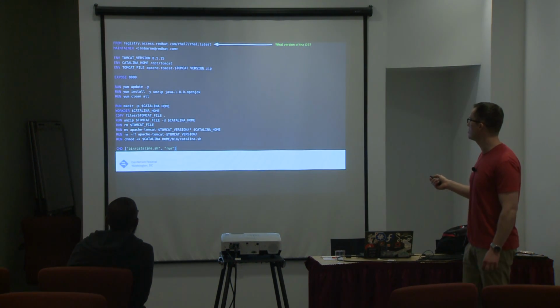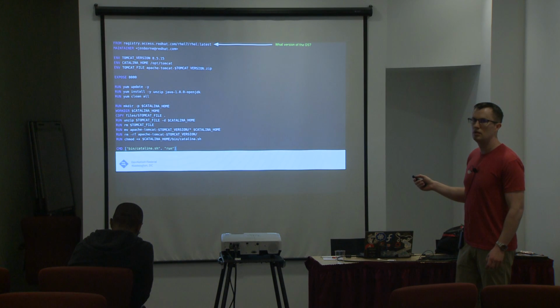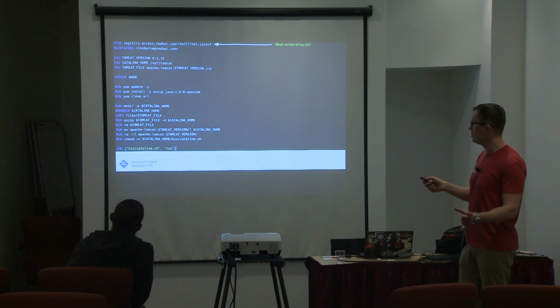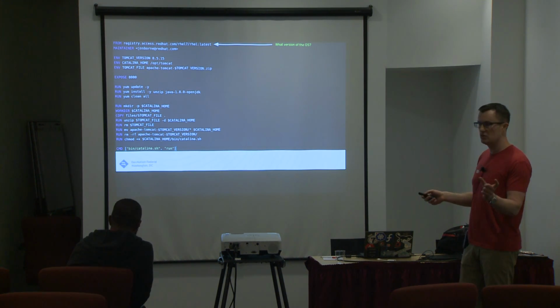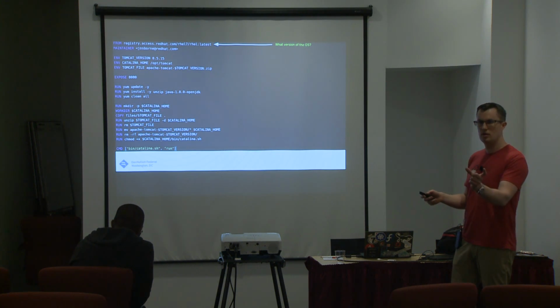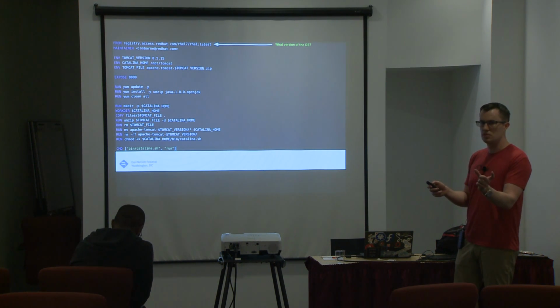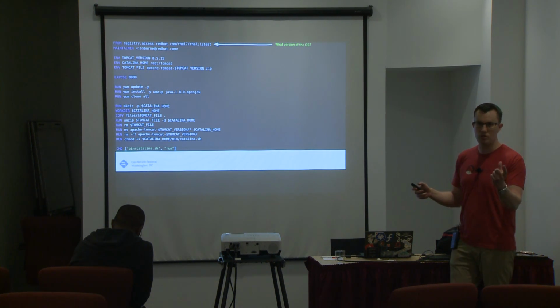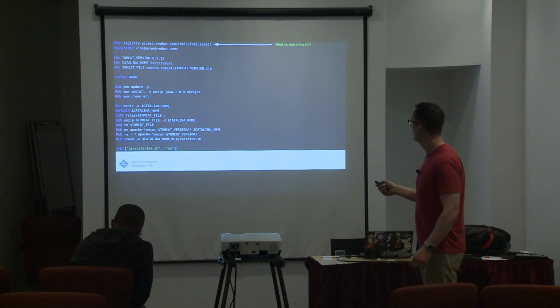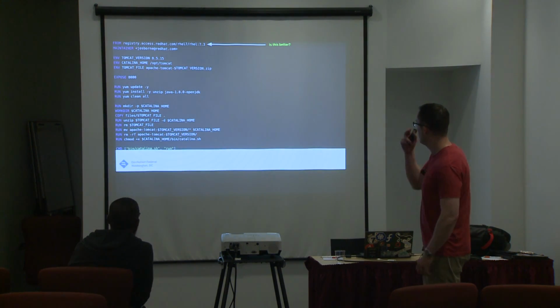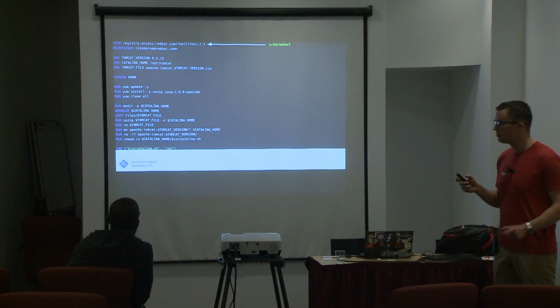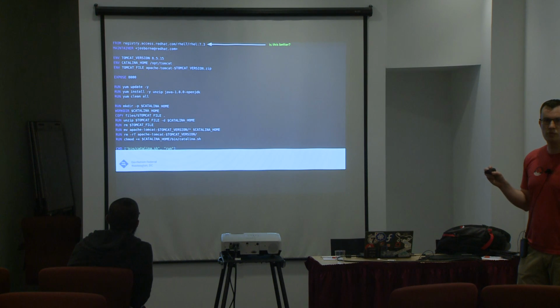You probably noticed also I have a version of RHEL here, and I'm just using latest. This presents a couple problems because now every time I do a subsequent build, if the cache doesn't break, I don't really know which version of the OS I'm using. So it's really an anti-pattern to use latest as your versioning. You want to tag to a specific version. So in this case, I've tagged to RHEL 7.3. This is a little better, but still not great. Does anyone know why?